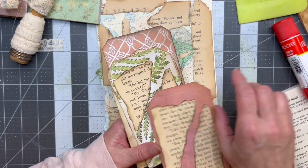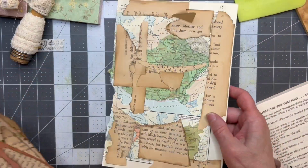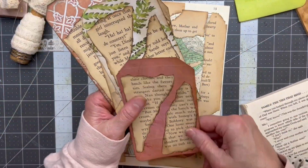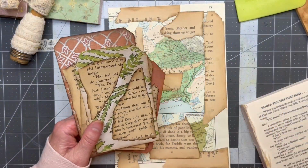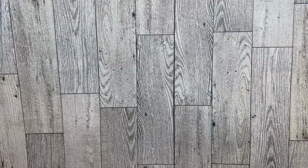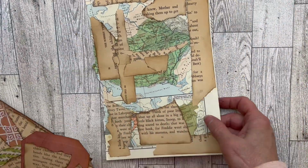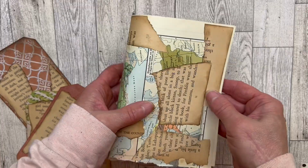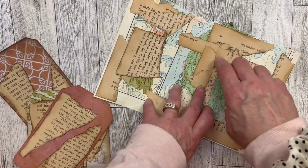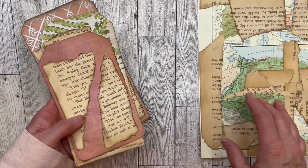I'm not sure how long this took me, but this is what we've done. I took my map page and covered it up. Oh my gosh, I didn't get that one down. That's garbage, I didn't finish it. I got this tag done. So let's just do this. This is so much easier to see. Here is what I did with all my scraps. I just put them on this map page, which is pretty cool. You can fold it in half, it's fun, just like that. So what a way to use up scraps. That can go on my scrap papers to use.